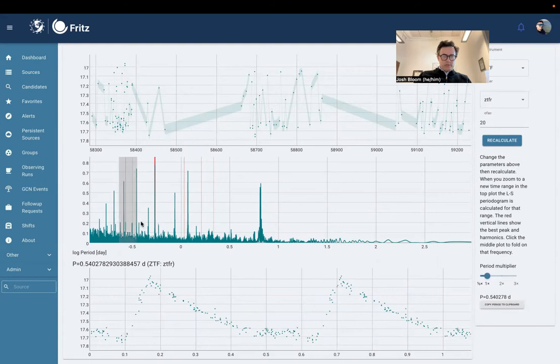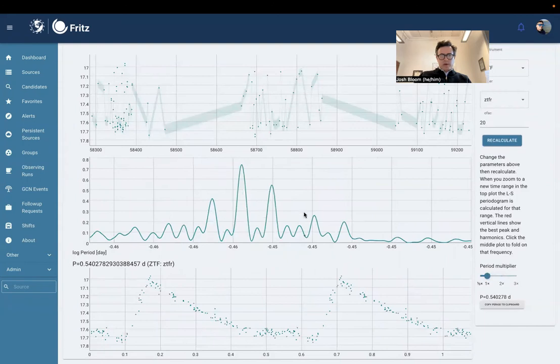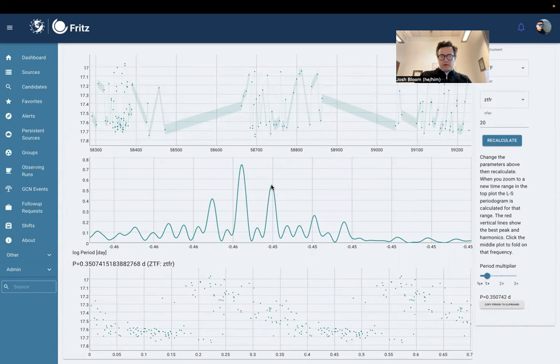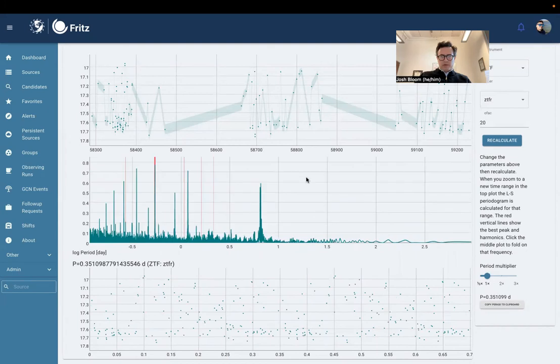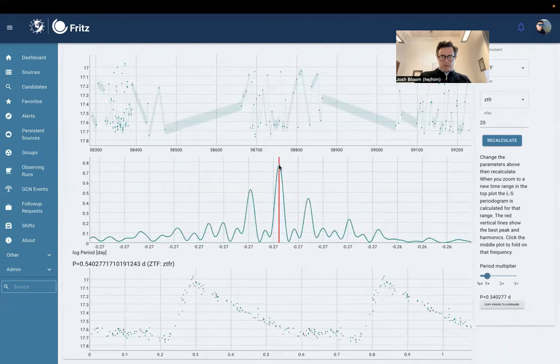We can also zoom into different regions of the periodogram just by dragging and clicking, and then click on one of these locations, and then we can see what kind of folding we get from that. In this case, the folding doesn't appear to be as good as before. So if I double click off the location here, I can zoom back in to my original peak, and you notice that we go to the highest peak when we automatically try to find the period.